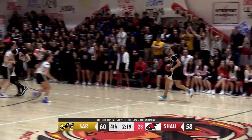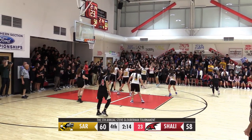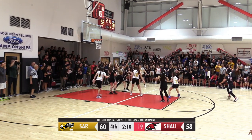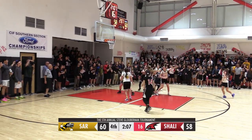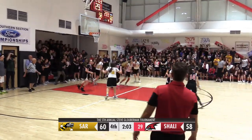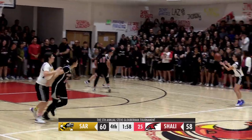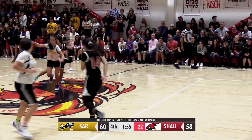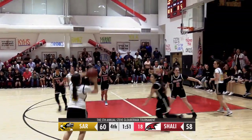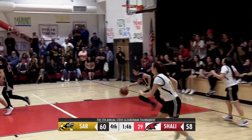A 2-point game now. But Tibby has the ball now. She's going to cross over behind her back, and she goes in to the corner, and she feeds it down into the paint. And now back to Shaw. Shaw's going to go for the floater. She can't get that one, but the rebound is by Jacobson. Jacobson can't get the layup, though, and they're still going to be down two. And the ball is in the hands of Lucy Hatch for the Sting. Gives it to Brandwein. Brandwein's gonna go into the paint and over to Rice for three, and she can't get that one. It's gonna stay a 2-point game, but Hiller has the ball.